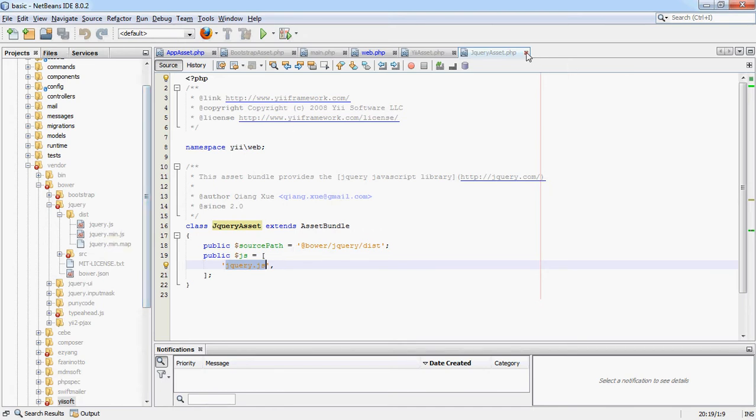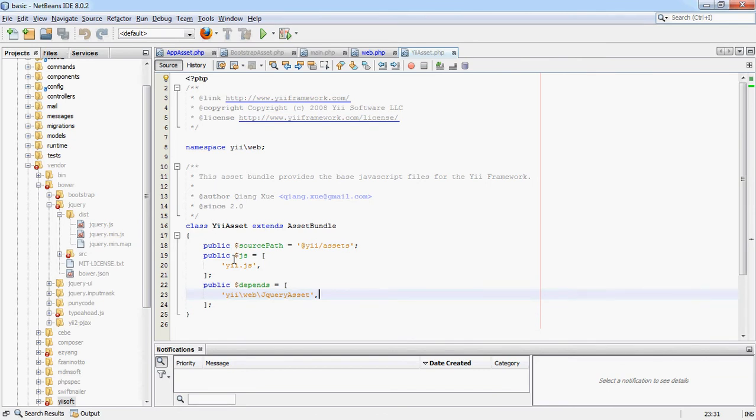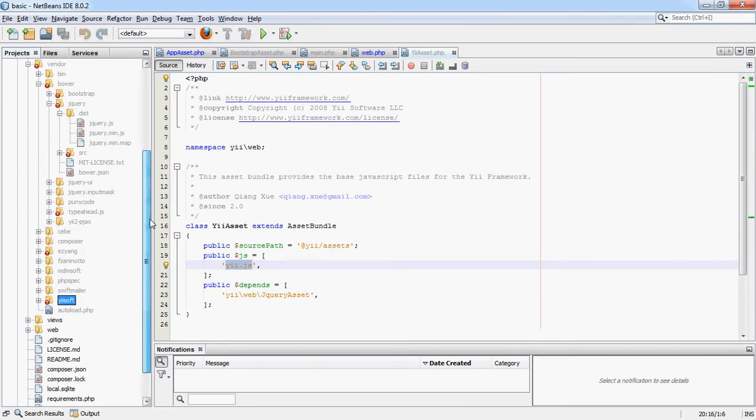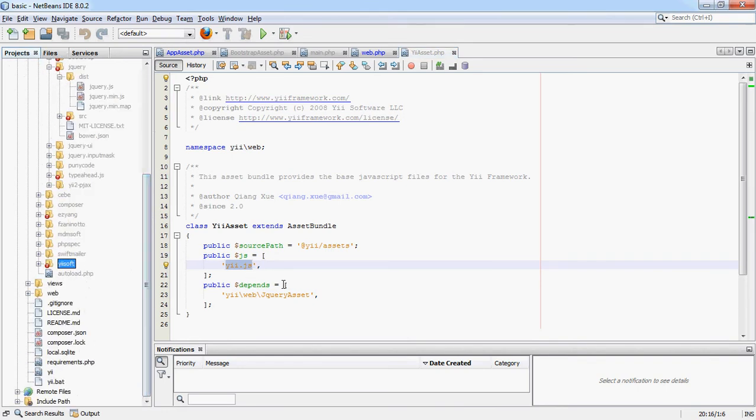Then if we go back up the tree again, what the Yii asset then says is I want a yii.js file, which is found under yii assets. Now that's the assets that's under here, not the assets under your web folder. But I also depend on jQuery. So pull in that jQuery stuff that we just looked at, and then also I need yii.js. And this will be done in the correct order.